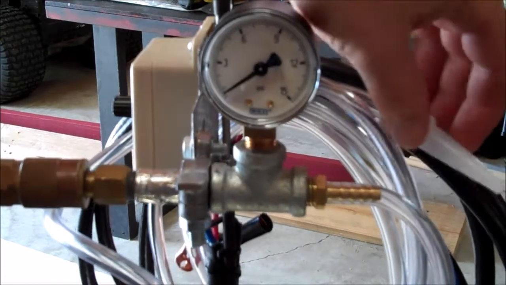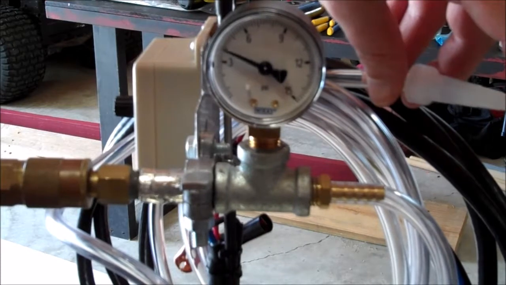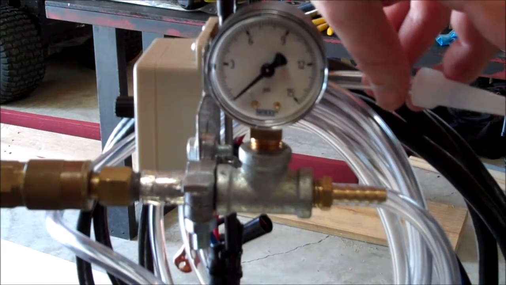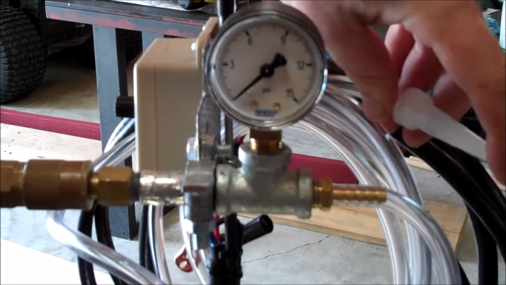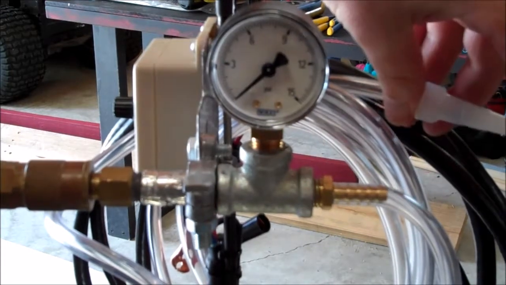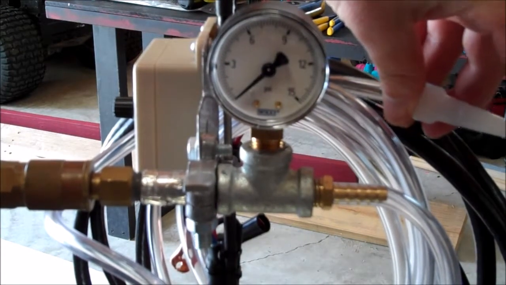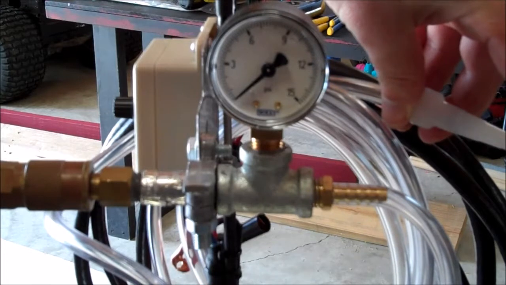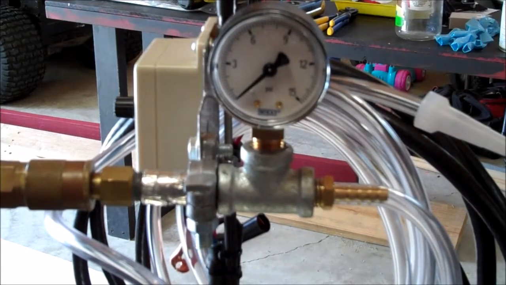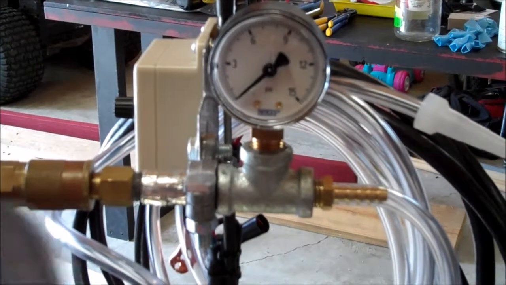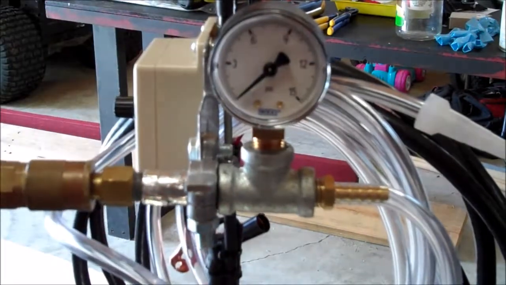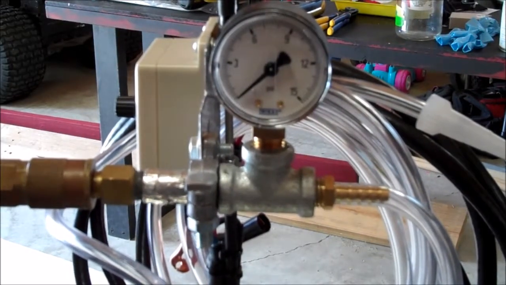But what I want to know is if I plug the end of this, that's bad. So as you can see, once I plug the end of this, the psi shot way up. So what I need to do is plug the end of this tube here, and you can see my shop air regulator is set too high to where the knob on this isn't fine enough to dial that down. So I'm going to adjust my shop air down.